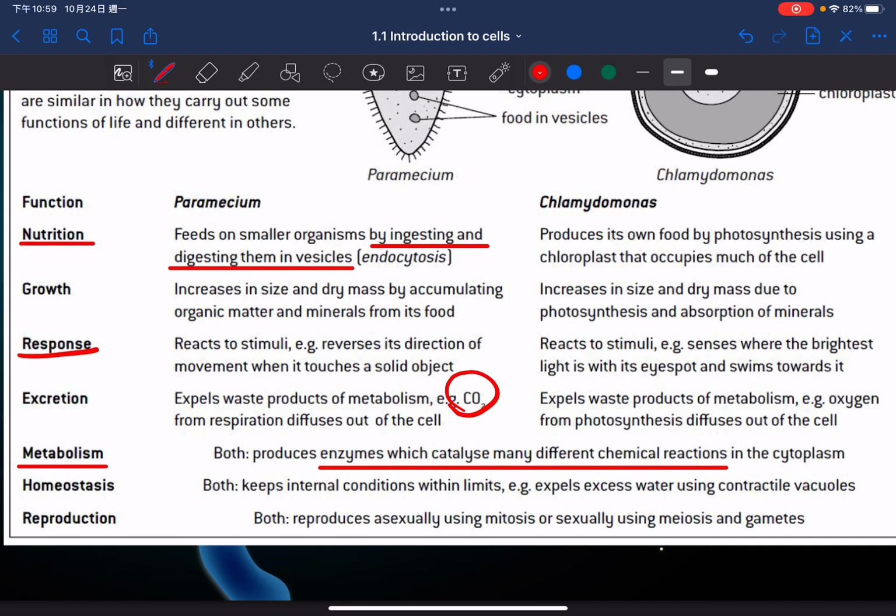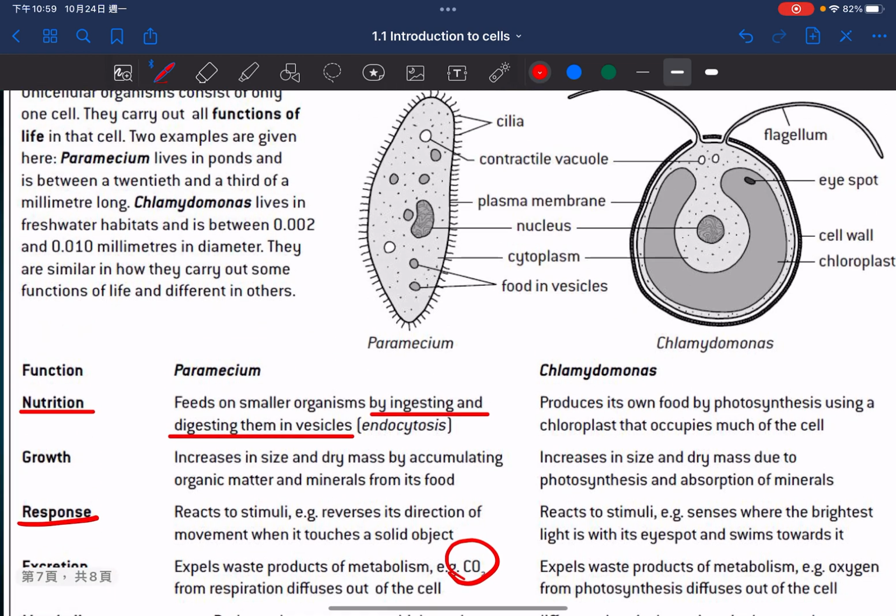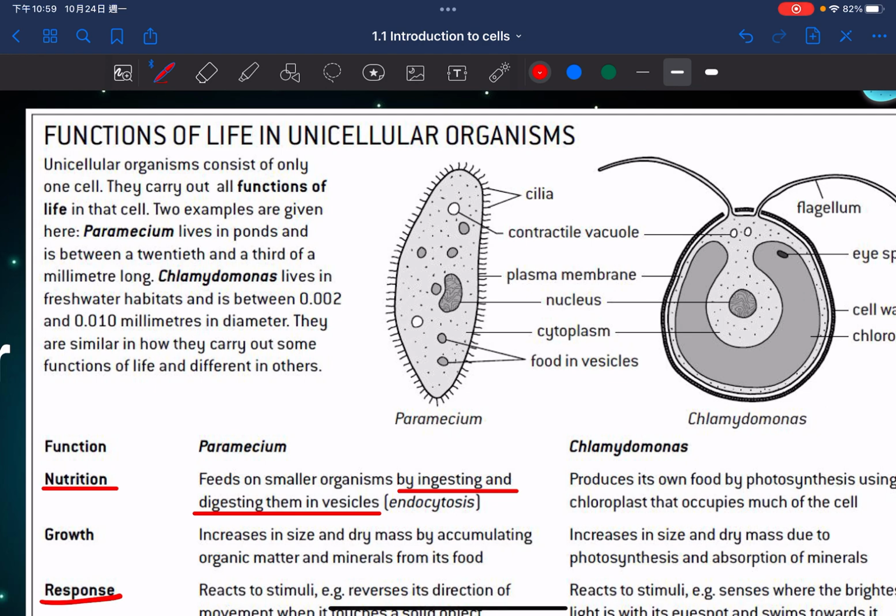I think it's easier for you as an example. You will always keep your body temperature at 36.5 or 37. But in the paramecium, the most important thing for them is to keep the water stable. Just because they live in ponds, and maybe the other kind, algae, lives in fresh water, so the water is always getting inside the cell.